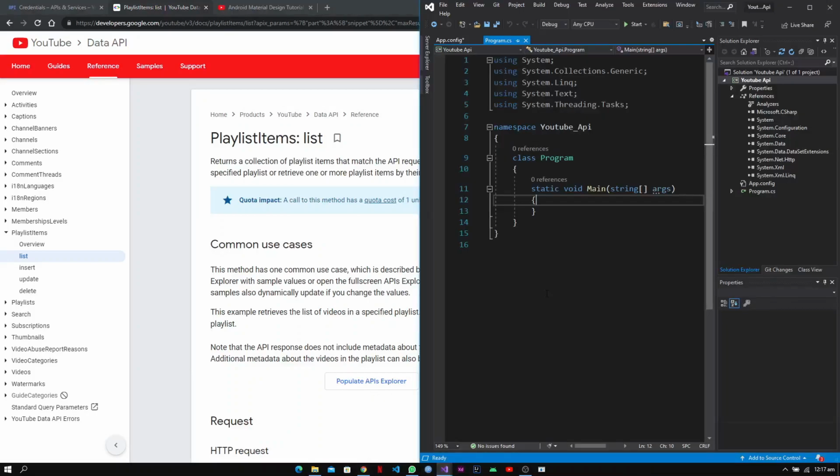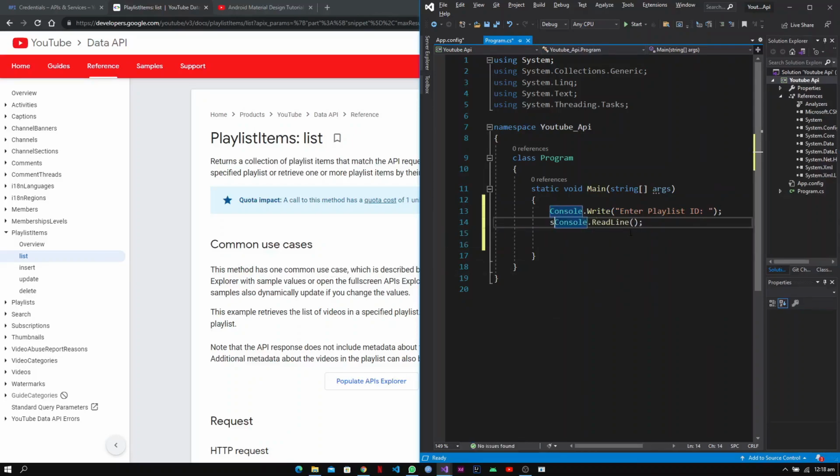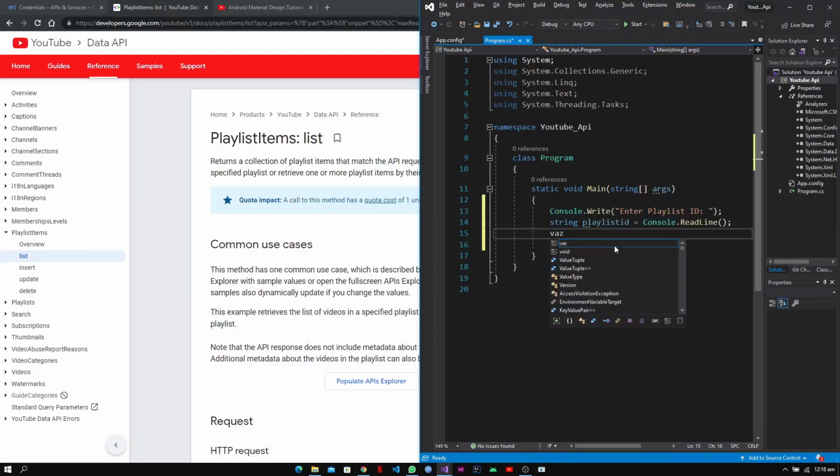Now if we come to our program here, the first thing we will ask from the user is enter playlist ID, and we will store it in our string. Now after that we will be creating a function that returns us a result against this playlist ID.